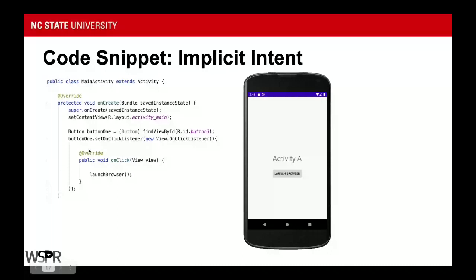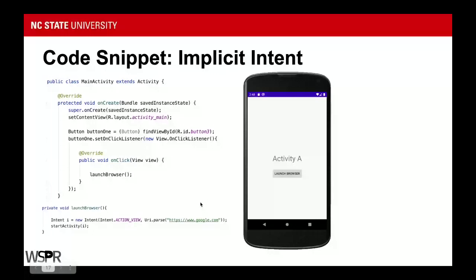Now, I do not know the class name of the activity of a browser app, say Google Chrome. I don't know what the class name of Google Chrome's browser app is. So therefore, I instantiate the intent with the argument intent.action_view. And I pass the navigating URL.